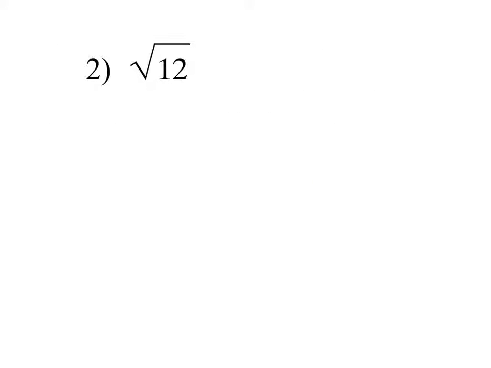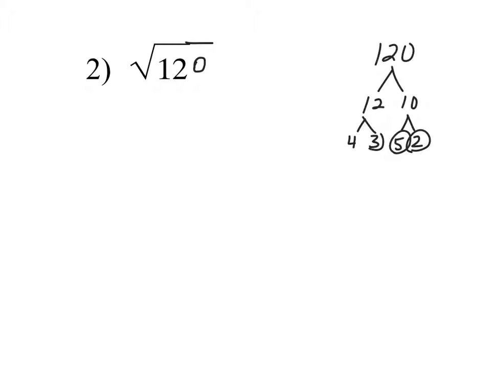Okay, let's look at the second example here, the square root of 12. Again, I want to break down 12. And as a matter of fact, let's change this one and make it 120, so it's a little bit more difficult. So 120: I'm going to break down 120 as 12 times 10. Well, I know that 10 is 5 and 2, and both those guys are prime. 12 is 4 and 3. 3 is prime, 4 goes to 2 and 2, and those guys are prime. So I have a 2 to the third, a 3, and a 5.